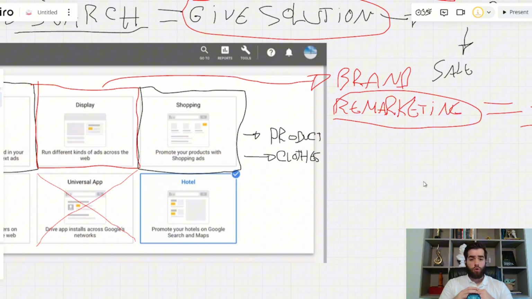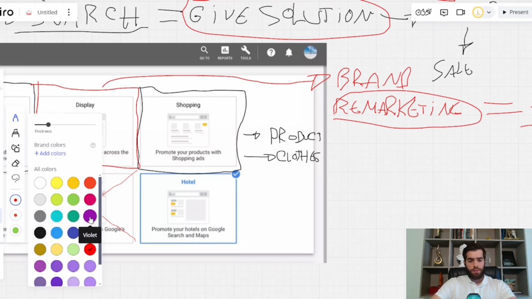So that's why Google Shopping campaign is really relevant, because when you make a search on Google and you see the shopping sections, a lot of people buy from that section of the store, and you're going to be able to increase your sales on Google Ads if you have one local store. You sell clothes and that type of stuff. Shopping campaign is one of the top campaigns that you must have in your business if you sell products.